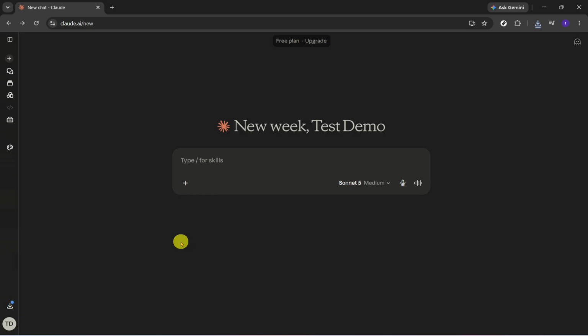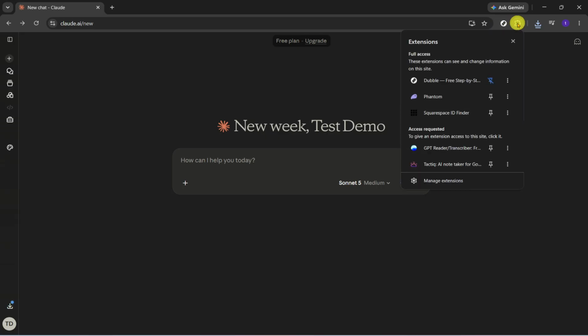Make sure you're in Chrome, since the installation process we're covering here is specifically for the Chrome browser. Once Chrome is open and ready, look to the top right area of the window. There, click on the extensions icon. This is the small puzzle piece symbol near the browser toolbar. If you don't immediately notice it, take a second to scan the icons in the top right corner. Clicking this opens the extensions menu, where you can view and manage browser add-ons.